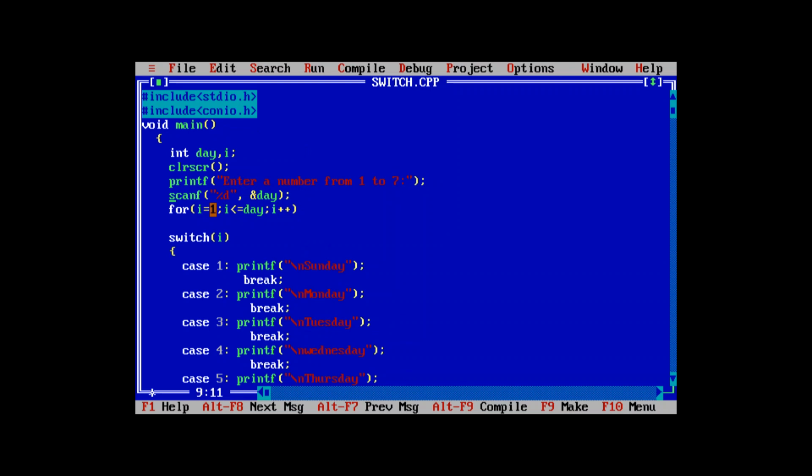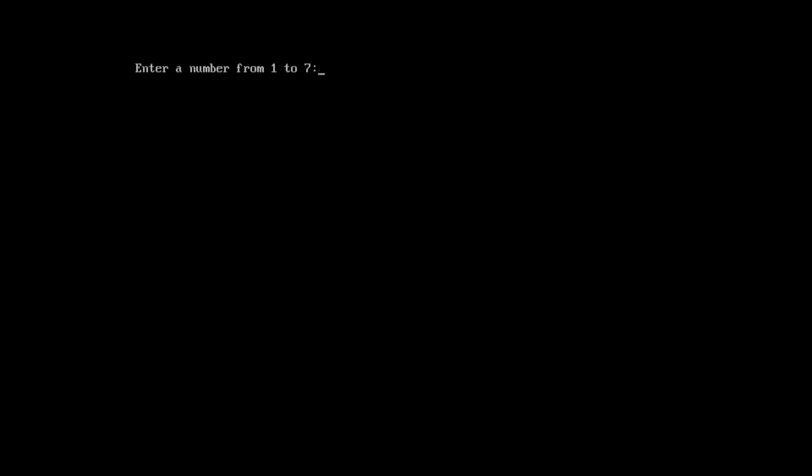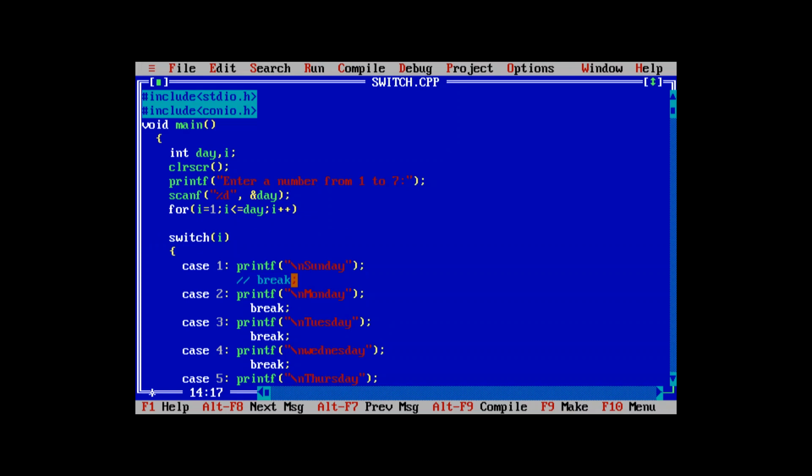Then I equals to 1. This means 1. Then 2. Every time it will be incremented. If I'm not using break, then what happens? Let's see. That is Sunday, Monday, Monday. It is also displaying Monday 2 times. I is less than equals to day, that is depending on this, it will execute.